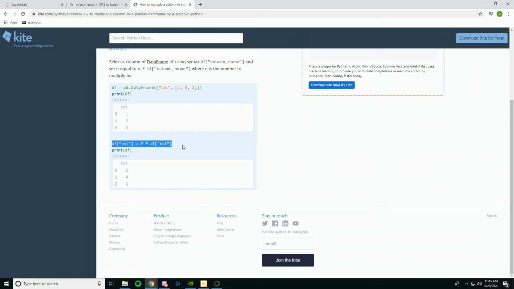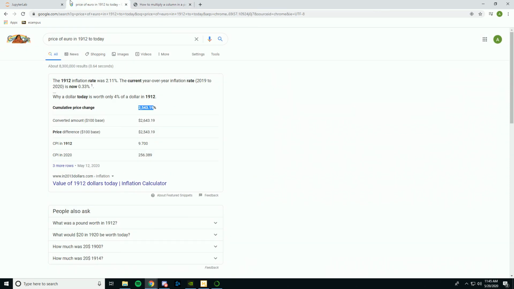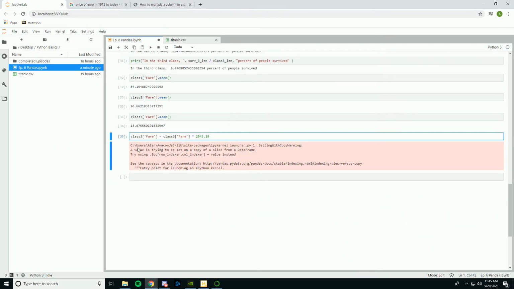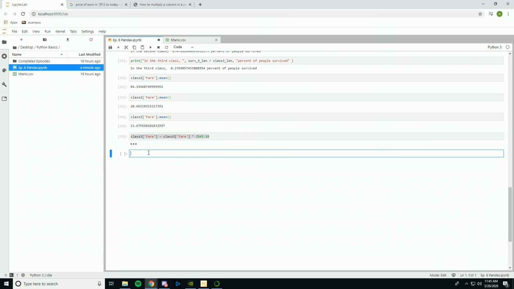It says you should do it just the way I did. Alrighty. Well, we're going to leave it there then. Ignore this little error. And we will be doing the same thing for each of them. So we'll go ahead and change this to class 2, class 1, and then class 2, and class 1.